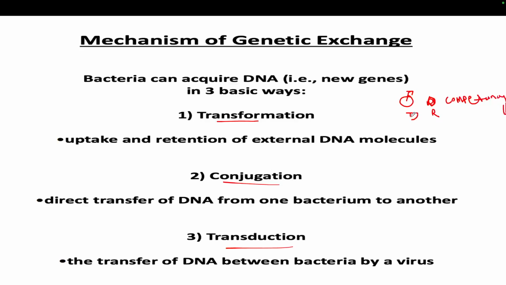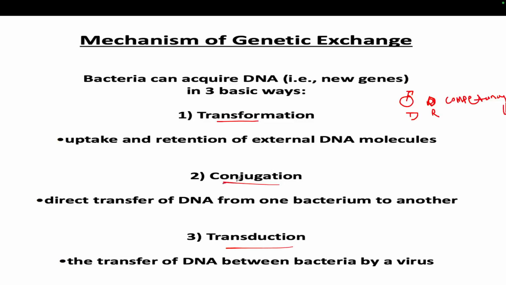So this is the donor and this is the recipient, which should have the competency power, so that when this bacteria donates its DNA, this recipient can take up this DNA. That power is called competency, and this recipient cell is called the competent cell, because it is competent to take this DNA. This process is called transformation, when the bacteria can acquire foreign DNA inside their chromosome.